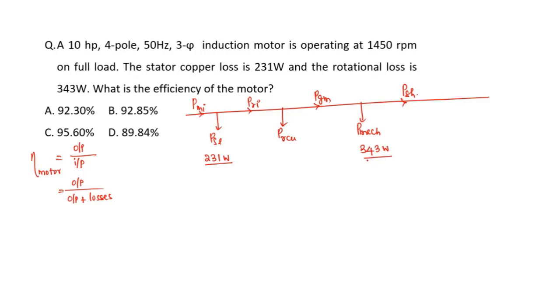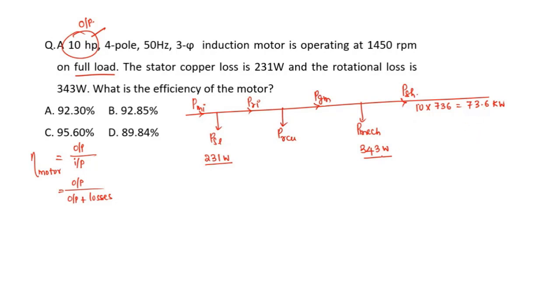Okay, fine. Now what is the efficiency of the motor? If you want to calculate efficiency of the motor, you need to calculate output power. By the way, he has given 10 HP. This is the output mechanical power only. And by the way, the induction motor is operating at full load. So this is a full load output only, right? So 10 HP is nothing but 10 HP into 736 watts, so 7,360 watts, otherwise 7.36 kilowatts.